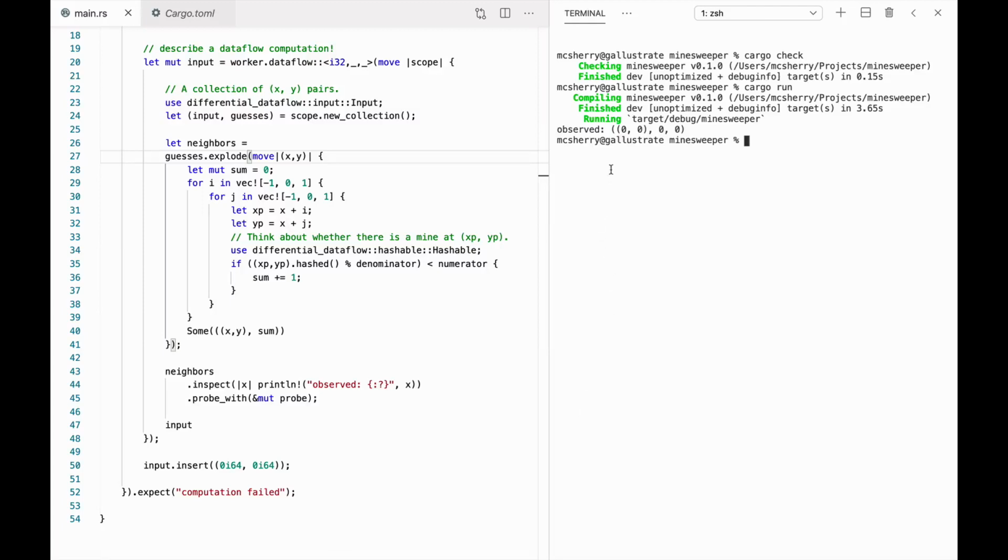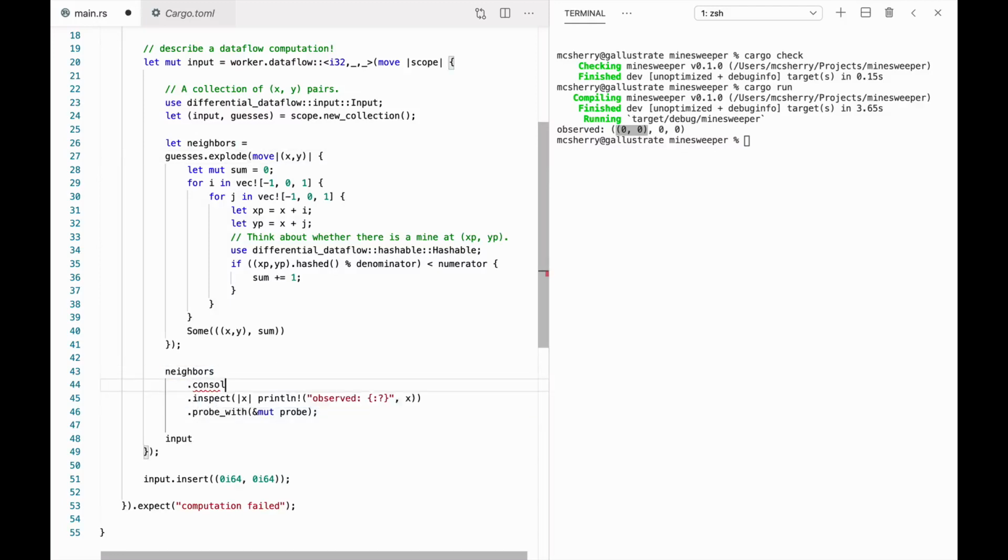Fascinating. So what did we observe? We observed a whole bunch of zeros. Let's try to read out what this thing actually says. What it's telling us is that we observed a diff of 0 at time 0 for location 0, 0, which is a bit silly because normally you don't see diffs of 0 anywhere. Apparently what this is telling us is that there are no mines around this particular thing. But I was hoping a different thing would happen. We get to show off something. So let me fix this briefly.